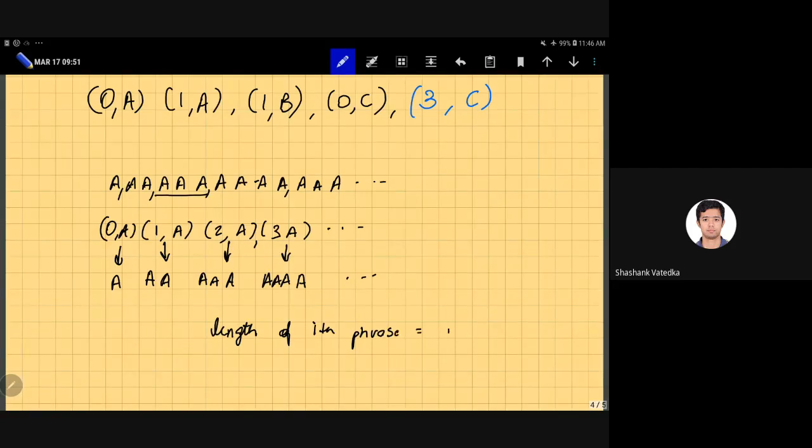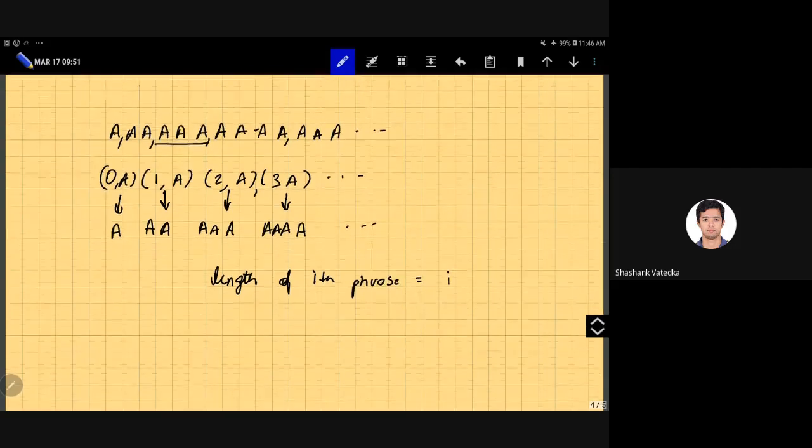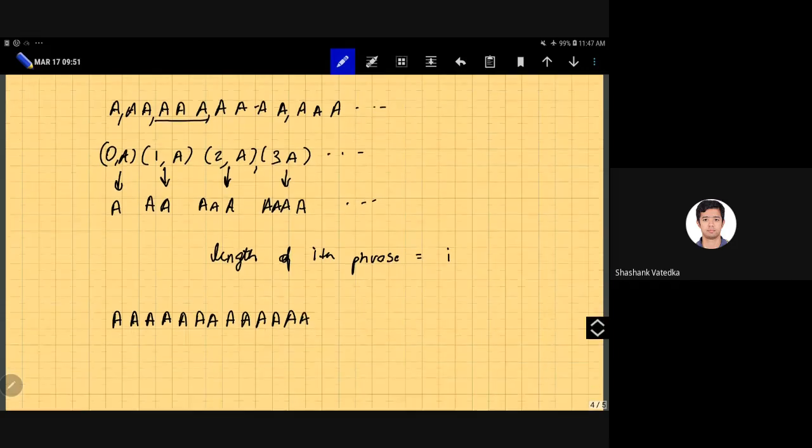Right. So it's equal to I. Correct. Now compare this with the LZ77 parsing. In the LZ77 parsing, you don't restrict the next phrase to match some previous phrase. As long as it matches somewhere in the sequence, it's good enough. So what would be the LZ77 parsing of this sequence?